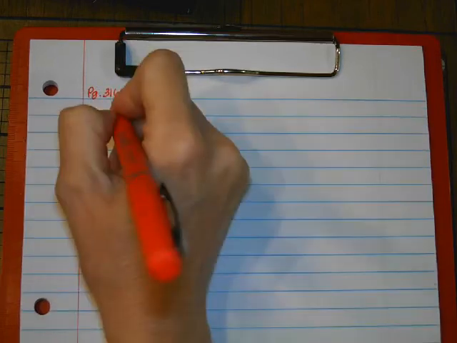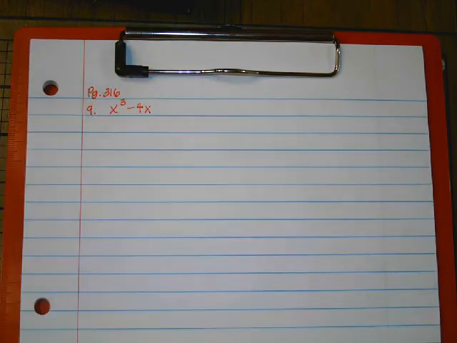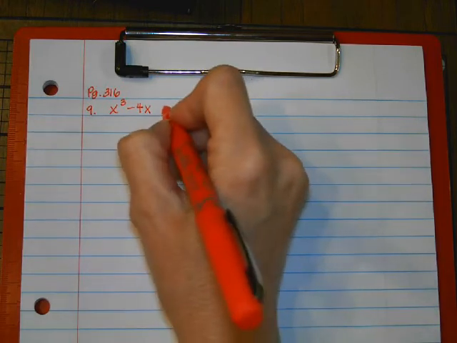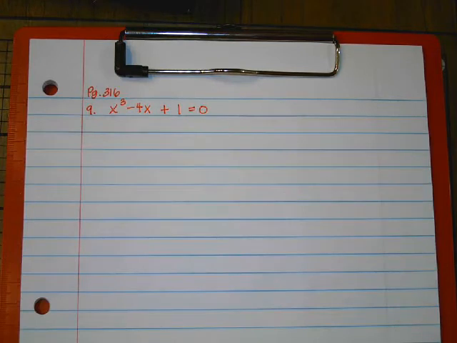All right, so we're going to go ahead and start with number 9. So the first thing I want you to do on your homework is write down the problem. So when you do your homework, write this down. This is page 316. You're going to write down the problem. So x cubed minus 4x plus 1 equals 0. That's the first thing I expect you to do. In order to get credit for this assignment, you must set it up the way I'm showing you. If you don't, I'm going to feed you back and say, sorry, try again.